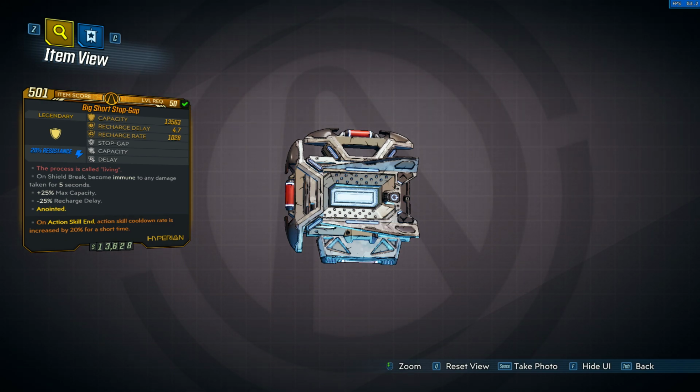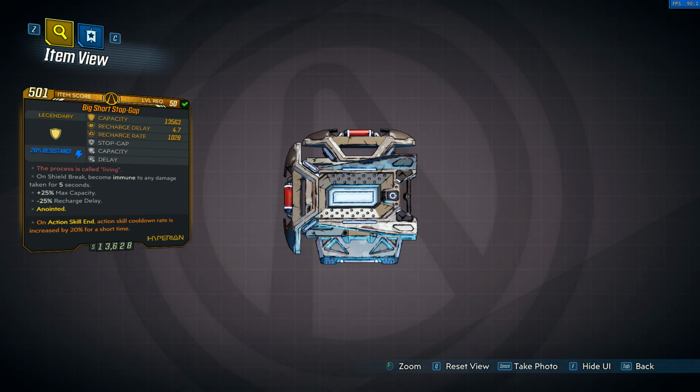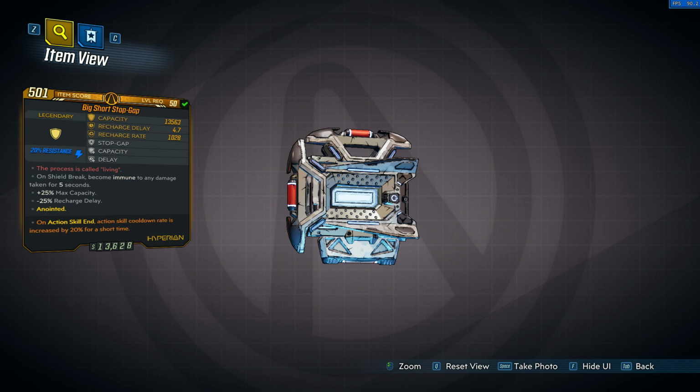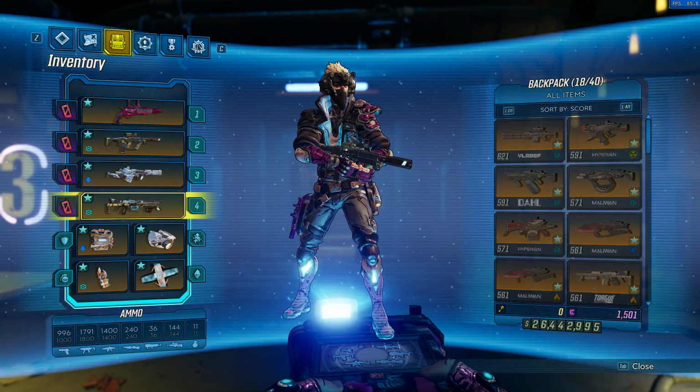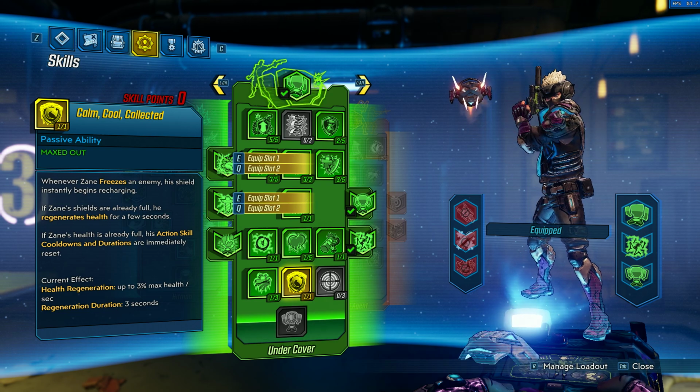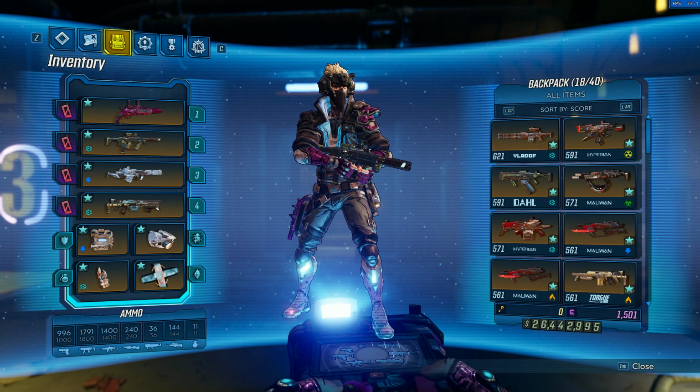So for those of you maths geniuses, 4.7 is less than 5, meaning that since I'm invincible for 5 seconds, my shield will already have started recharging while I'm still invincible, so I get some free shield recharge, more or less literally every time my shield breaks. It will start regenerating again, which is very nice, especially when combined with the skills that I've already demonstrated, such as Cool, Calm, and Collected. So yeah, these are very nice skills.